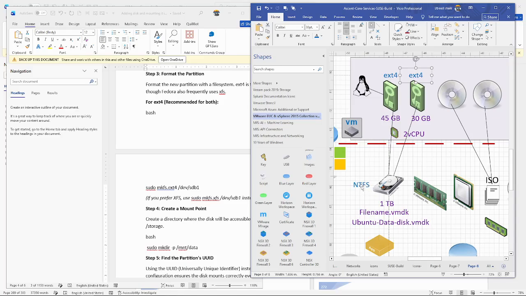If you format it with NTFS, Windows will read this file. ext4, it will not be able to read. So for Linux, you need to have their own file system. For Windows, you need to have either NTFS or FAT32, file allocation table. Either of these two formats it will recognize.